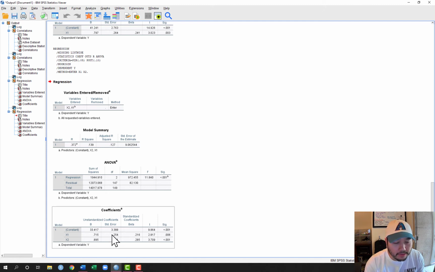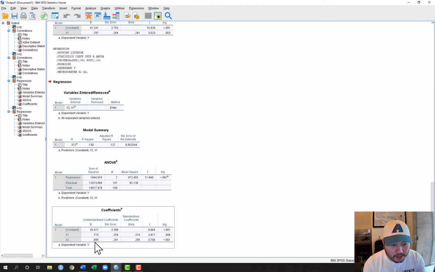And then looking at the individual coefficients, we have the slope here for x1, which is 0.715, its standard error, and the standardized coefficient. And according to the t-test of this single predictor, it is less than 0.05. So x1 significantly predicts y when we hold x2 constant.